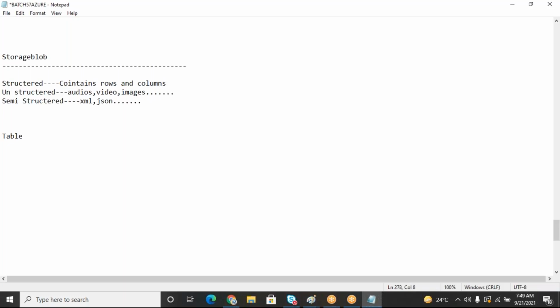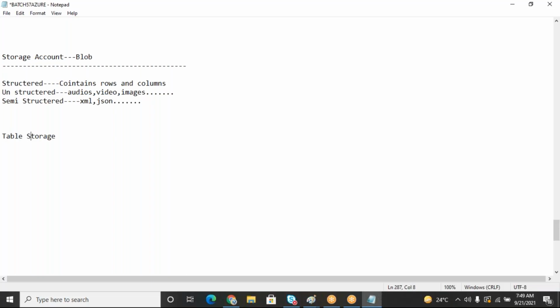As part of our project implementation, the first data will come to the storage account, that is blob storage, and the next one is table storage.